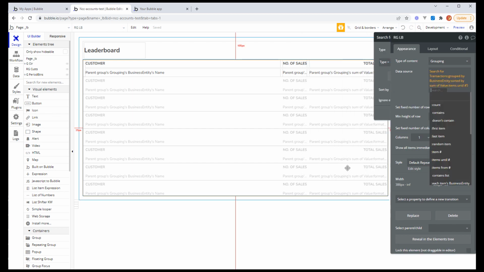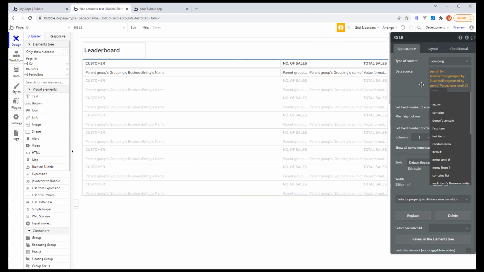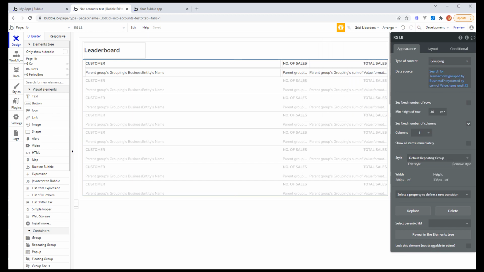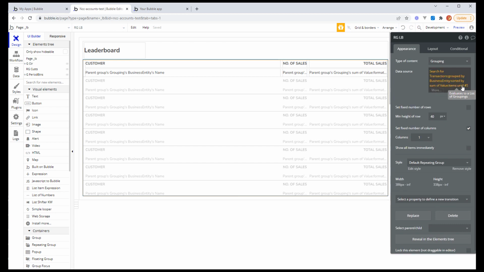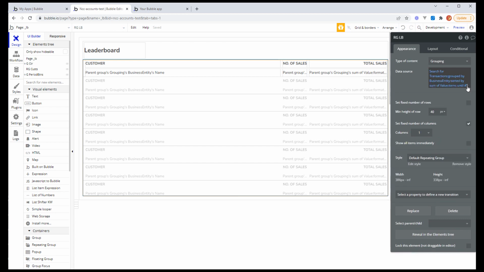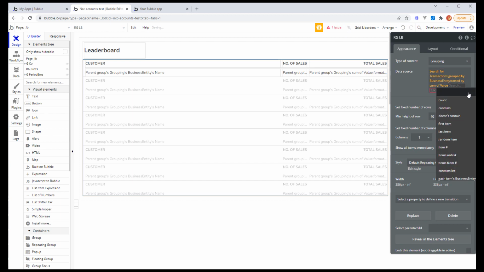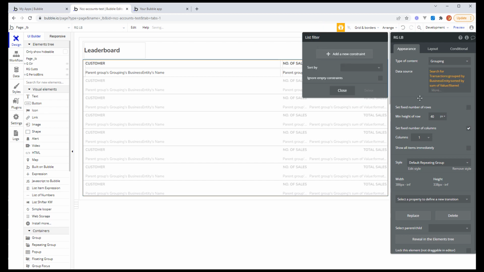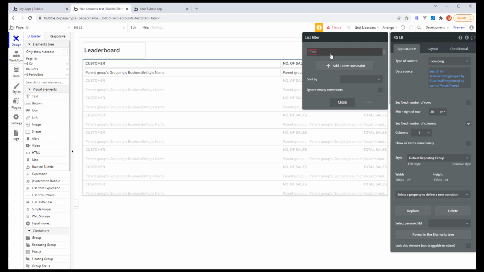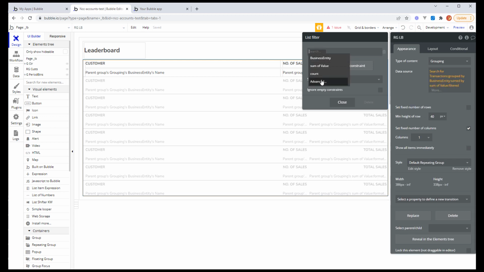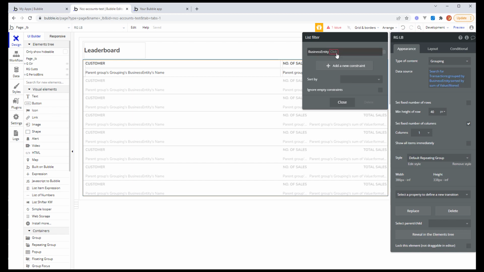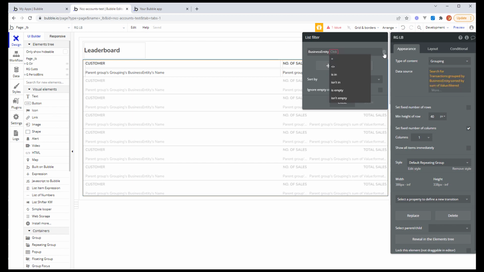So the easiest and simplest way to get around it is to use a filter. Okay, so what I'm going to do is, in here I'm just going to get rid of this last statement where we limit the items, just so that I can put a filter on there. So we can obviously use the filtered option, and we can add a constraint, and what we need to do there is to say advanced, because if we just do business entity, we just get the same problem all over again. Okay, we have to actually say that we want an advanced filter.